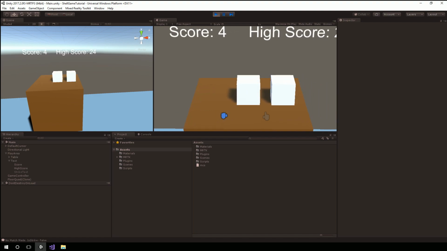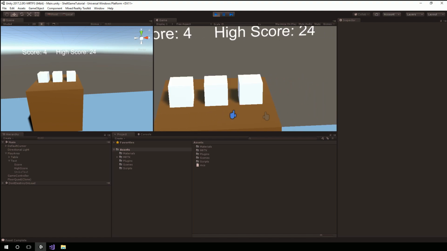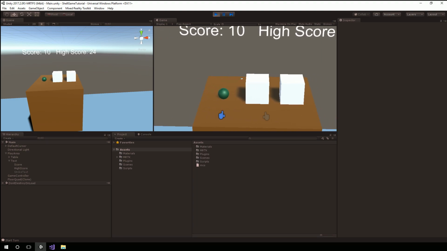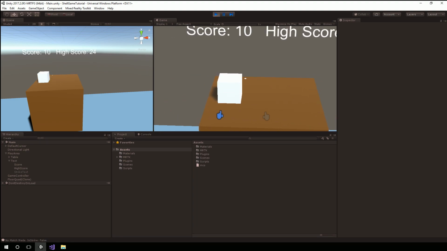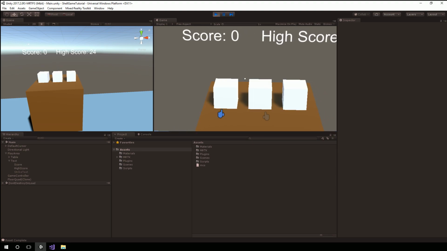First strike. Going to see if we can actually beat that high score. All right, so here we go.